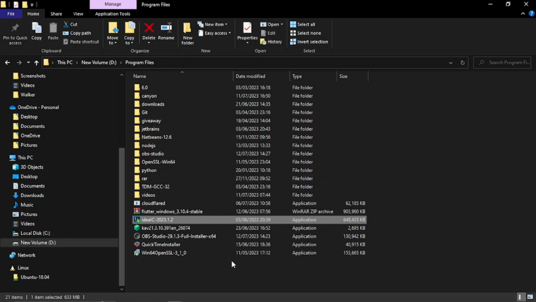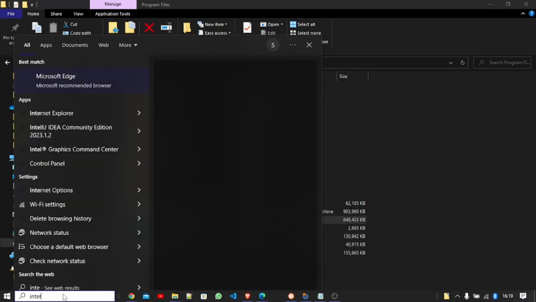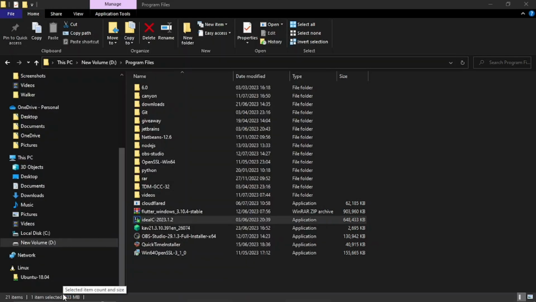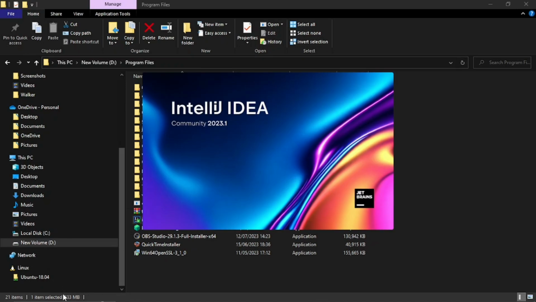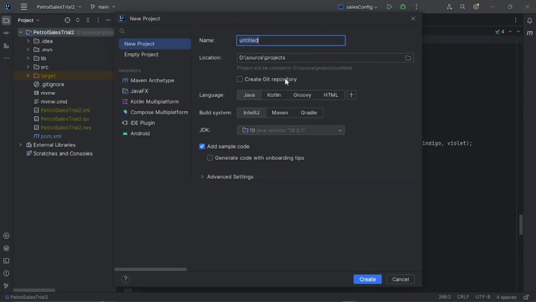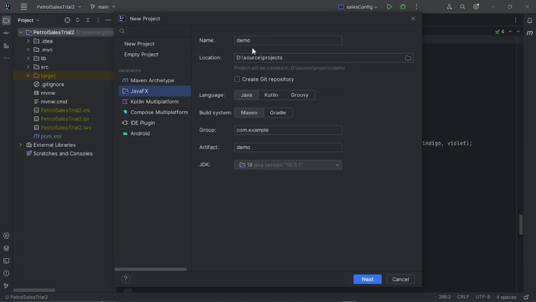After I have installed it, I'll open my IntelliJ, click on IntelliJ IDEA Community, then New Project, and a panel will show up. Just click on New Project, then select JavaFX and select your name. Around here you'll see some changes. Let's say this one is a demo JavaFX demo. The group you can set the way you want it, including the company name. Then just continue like that.